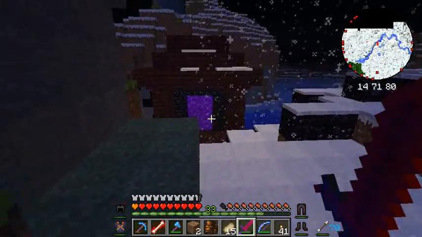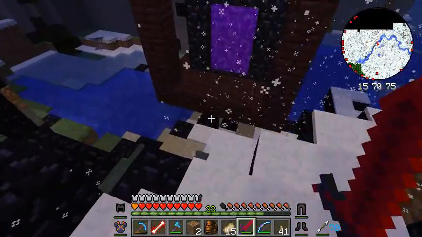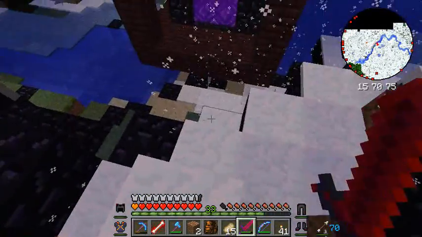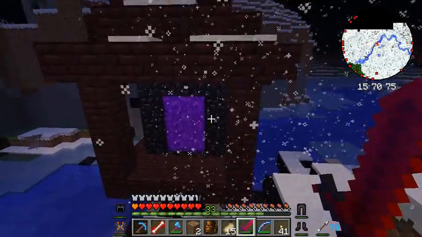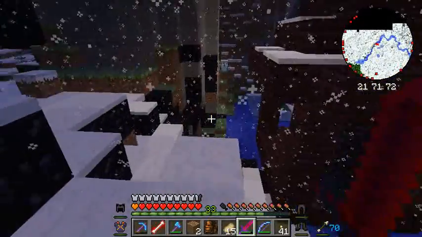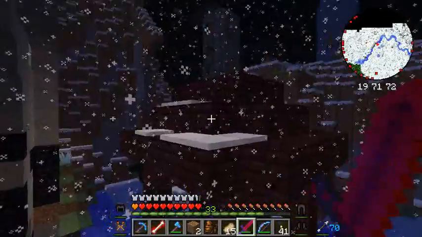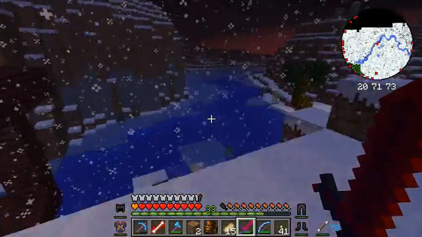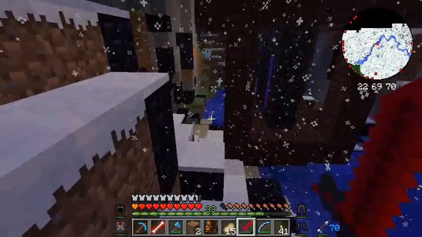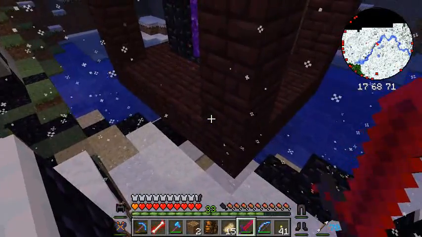Look at that! Oh, it's in a cute little house. In the middle of a meteor fall. What the? Now that makes no sense. Oh, this is obsidian. So if a meteor had fallen there, this thing should have been obliterated. Well, it is nether brick, so it is pretty blast resistant. Some kind of lava up on the wall there. Now this is so strange. I am very confused by this. I suppose this is a naturally spawning nether portal.